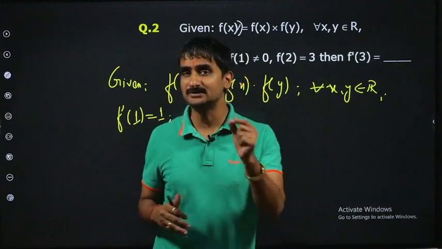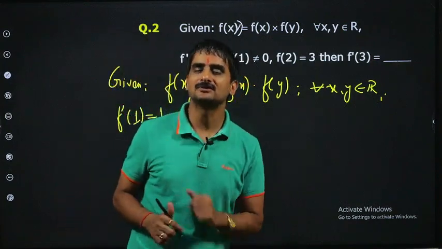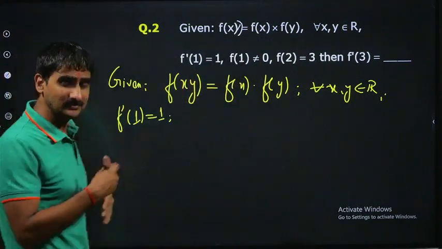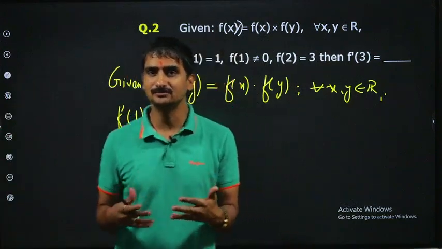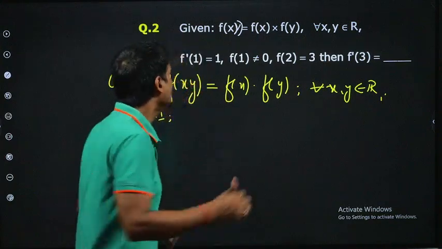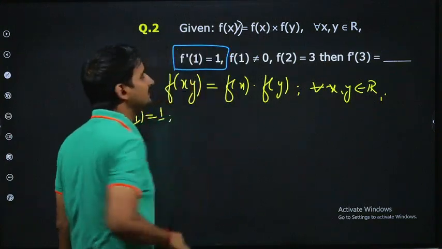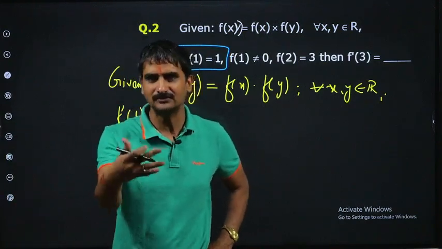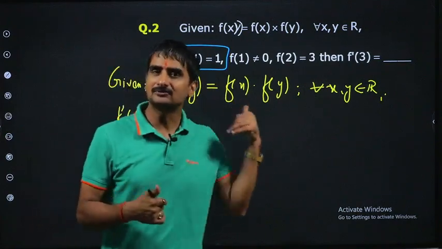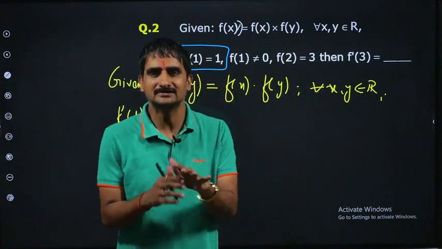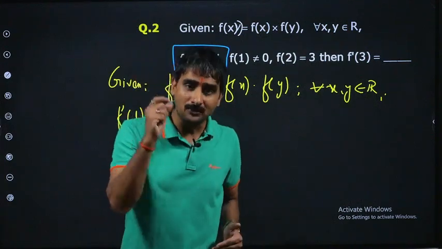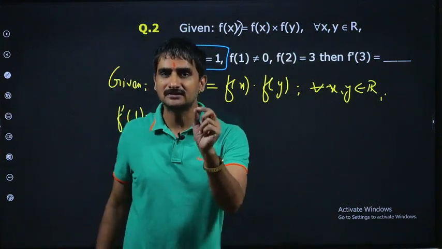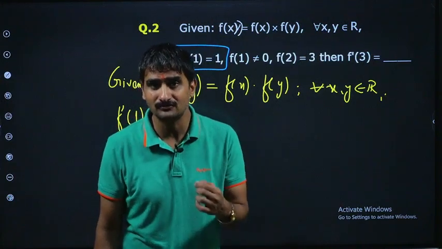As I said, we will be discussing it with the help of the first principle of differentiation here. Now in both cases, any one of you may ask how we come to know that we have to use differentiation. For that, any information related to the derivative is the hint. In the previous question we were given f dash 1, something like that. Here also we are given f dash of 1. It's not that f dash of 1 itself is important. The important point is that we are given the derivative of the function at some point.